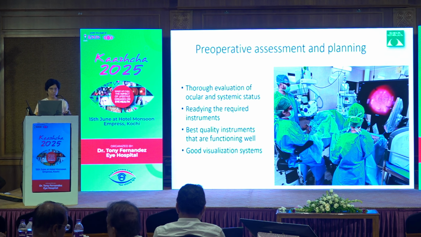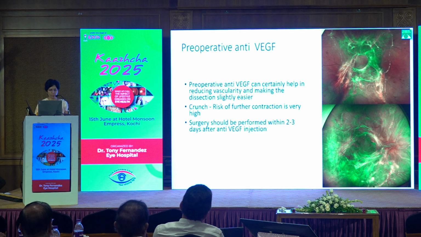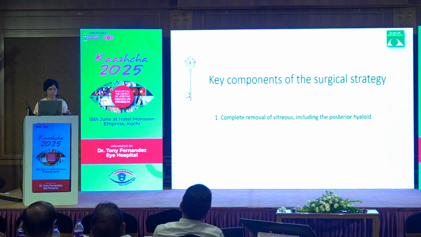So this requires good preparation on the part of the surgeon. You make sure that there is a thorough evaluation of the ocular status as well as the systemic status, followed by making sure that you have good quality instruments, a good visualization system, and a good support system. Anti-VEGF is definitely a good choice. It will help you with the surgery and make the surgery a little bit more favorable and less risky. Of course, the crunch phenomenon needs to be taken into account.